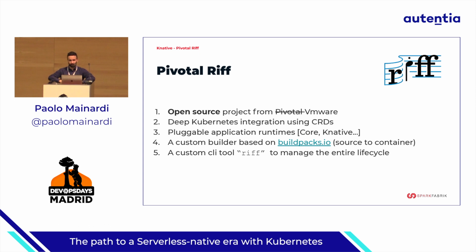Maybe if you know Heroku, you know what buildpacks are, but broadly speaking, it's something at a higher level than Dockerfiles, and they are capable of understanding, based on the framework and the language you are using, the best way to create a container without asking you to provide the Dockerfile. Another good point is that they have a CLI tool to manage the entire life cycle. This is gold, because when we are developing we need a lot of small things, and if we can do it using a streamlined command line, it's super cool.